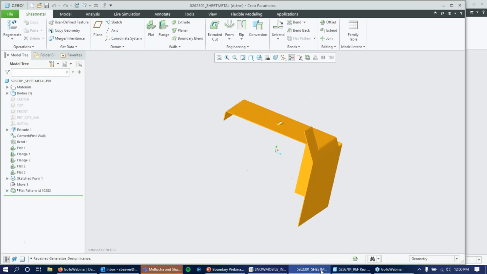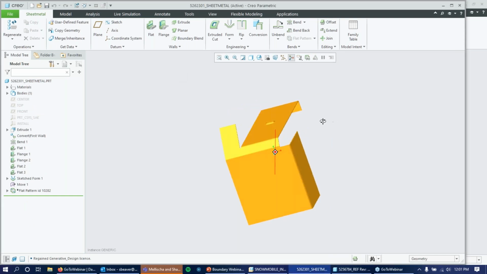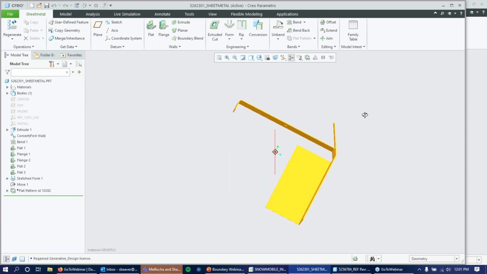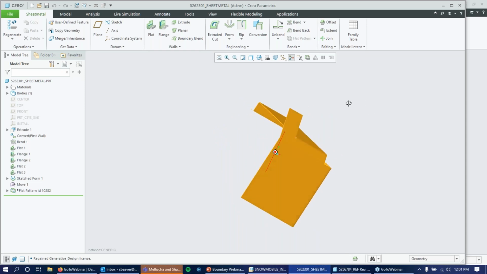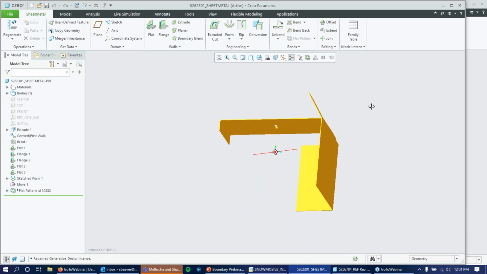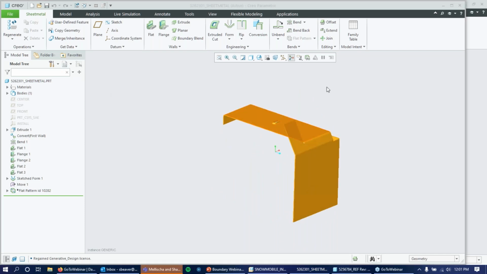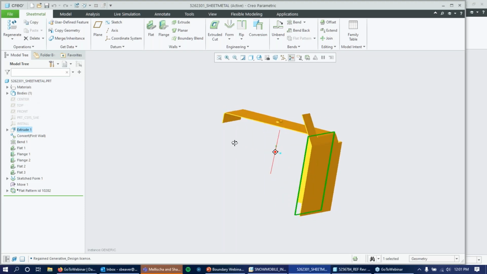So I'm actually going to move to a different sheet metal part. This sheet metal part is a little bit simpler, and I chose it because I think it's very easy to demonstrate some of the concepts that I just talked about in my presentation. So this sheet metal part, first of all, actually started out as a non-sheet metal part. We can tell that because an initial extrude was created, and then we can see in the model tree here that that extrude was converted into my first primary wall.